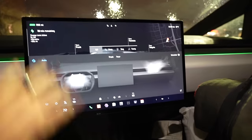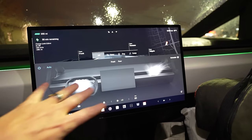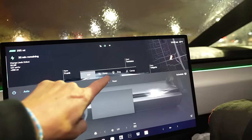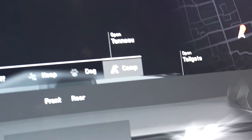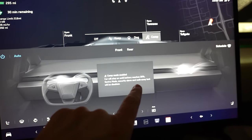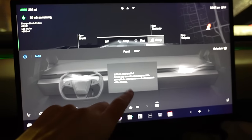Here's the screen on the Cybertruck — it has a really cool display. I really like the functionality and all the things you can do with it. Right here you've got camp mode: the car will stay on until battery reaches 20%, sentry mode, security alarm, and walk-away lock will be disabled. You turn it on and boom — the lights turn off, you choose the temperature you want, and it will stay that temperature all night until the battery reaches 20%.